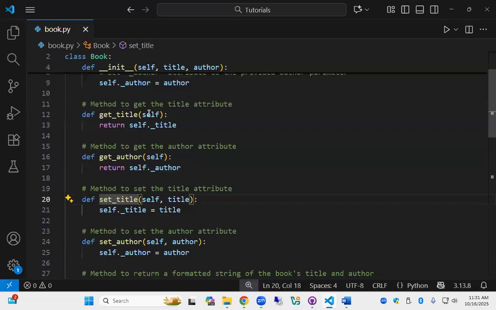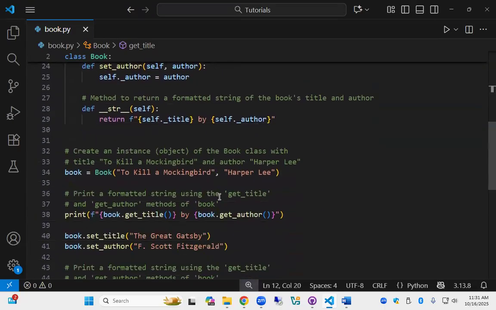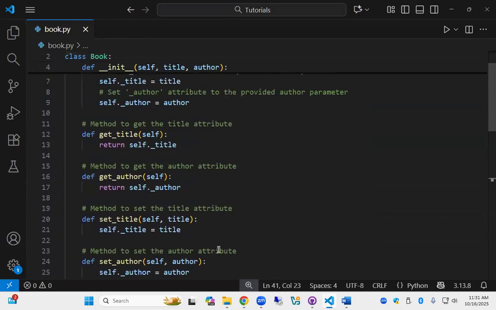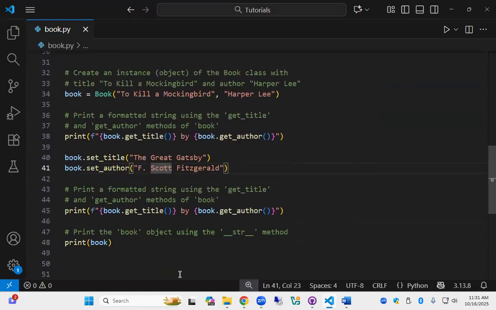So the object, we get information from, let's go down here. So if I do book set title, I'm setting this value into my object. If I want to get the values out of the object, I use get. So we look at it from the object point of view.